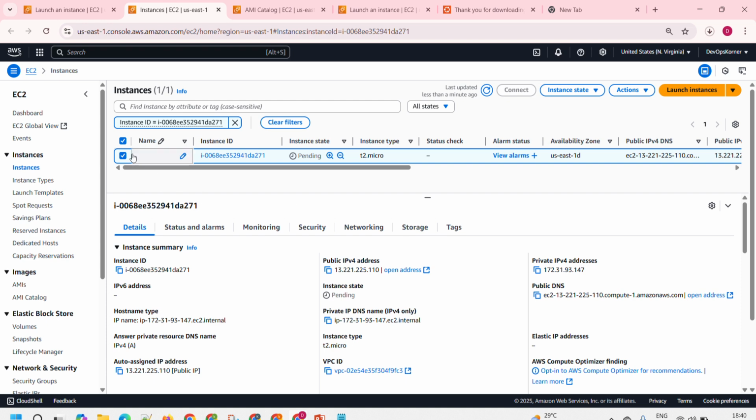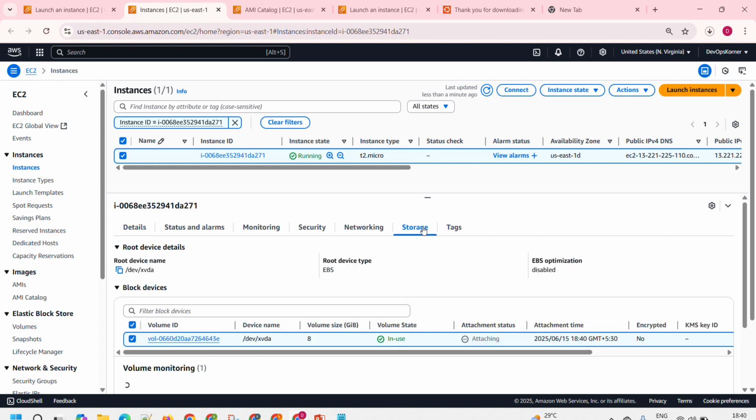If I select the instance, first you need to select the instance and come to the storage section. Here I can see the device and volume size. This means a volume is attached to the EC2 instance. Without a volume, we can't launch the EC2 instance as well, right? This volume is the root volume. The root device name /dev/xvda is attached to this specific EC2 instance.